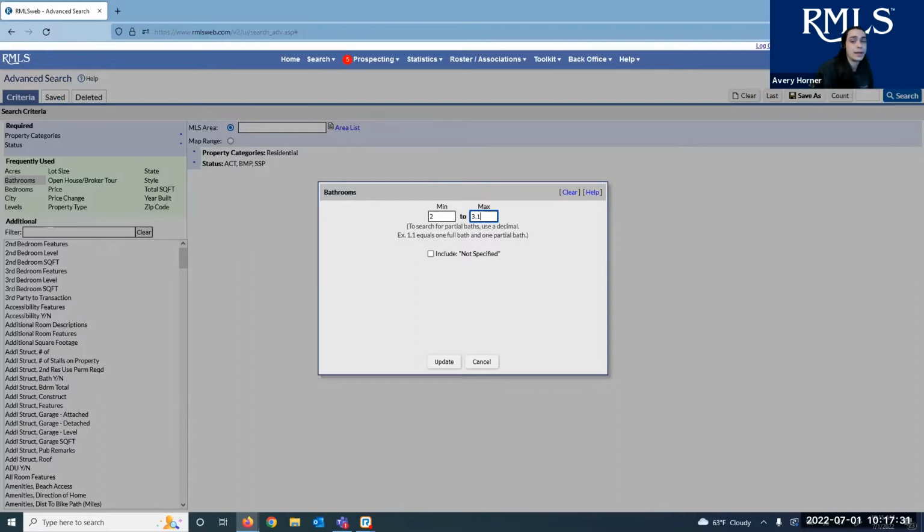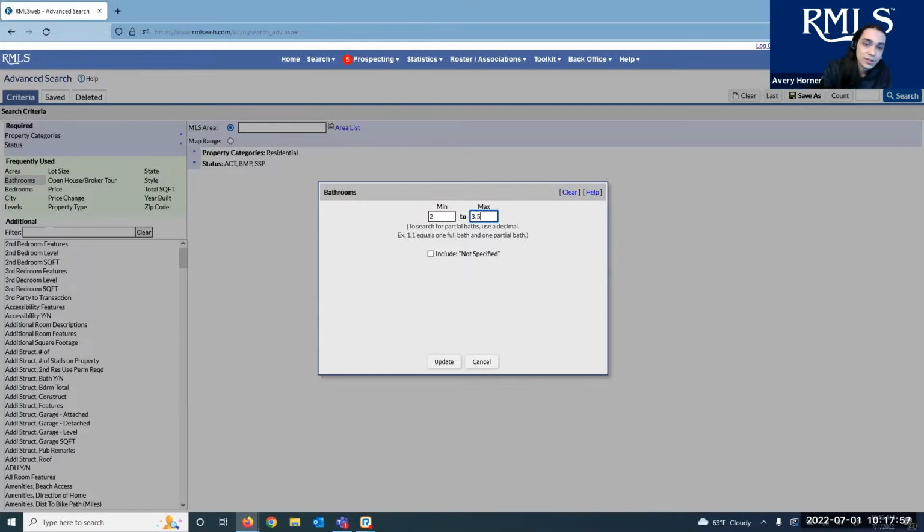So we put in that 1, and there it goes. It says, okay, now we know 3, separate them, 1. 3 full, 1 partial. Some people get a little confused and put 3.5 thinking that it's a half bath, it's a partial bath. Put that 0.5 there, that means half a bathroom. No, that's going to be a house that has 3 full bathrooms and 5 partial bathrooms. I don't know about you, but I don't think I've seen any like that myself.